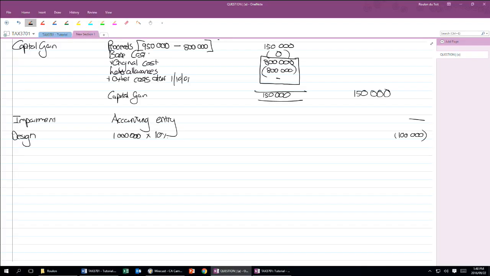Alright guys, so we've basically come to the end of our question. You need to remember that you must do capital gains tax in the end. So what we do now is we add up everything in our CDT column, which is in this case 150,000 rands. This is called, if it's a company, the aggregate capital gain. If you're looking at an individual, the aggregate capital gain is only calculated after deducting an annual exclusion, which is not applicable for tax 3701.